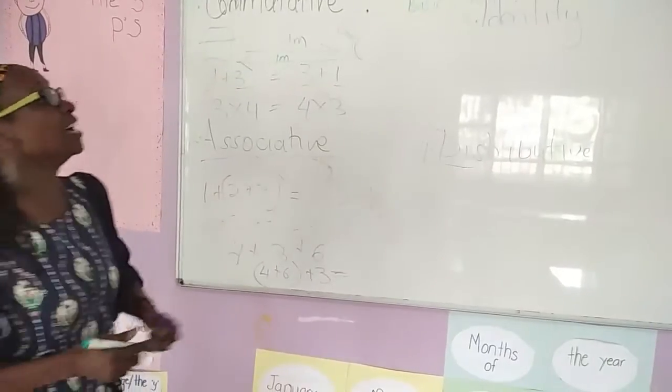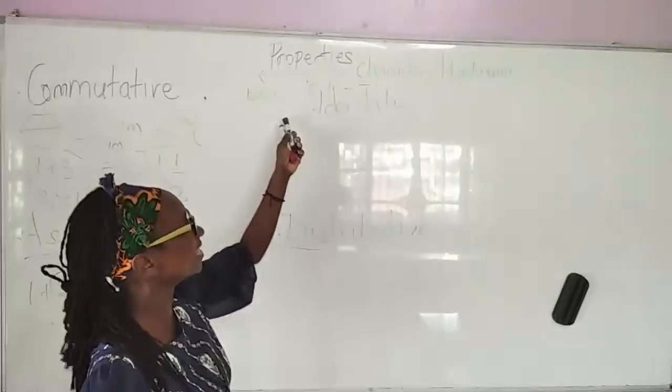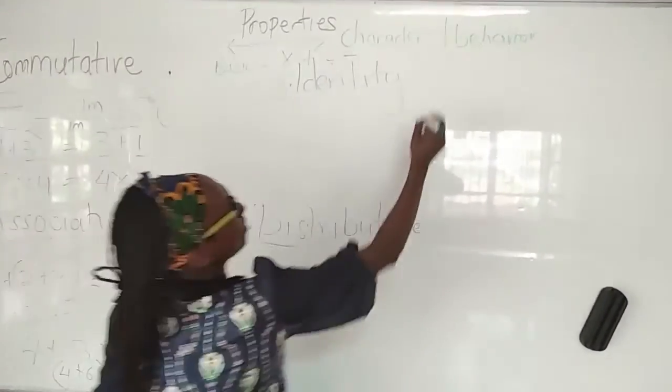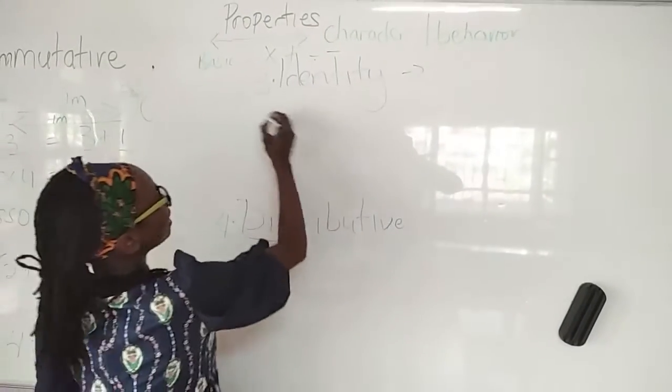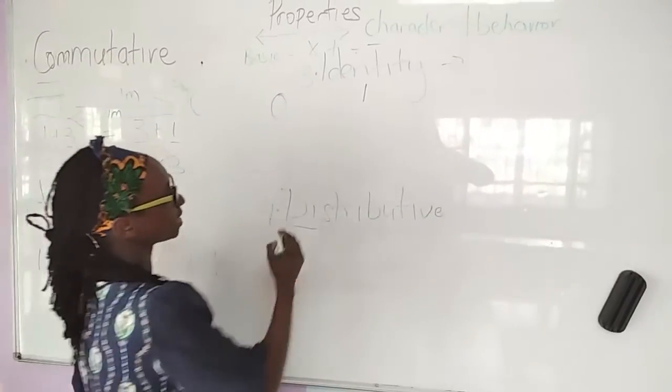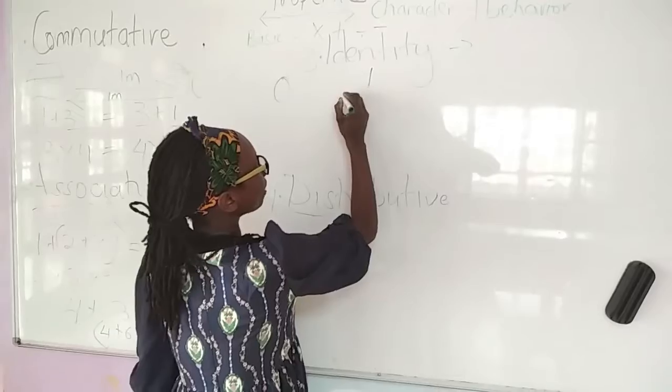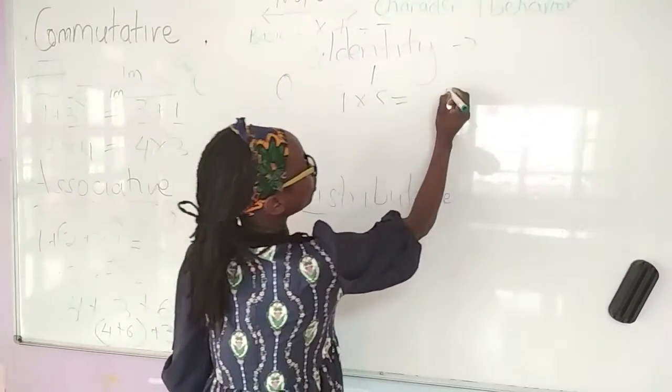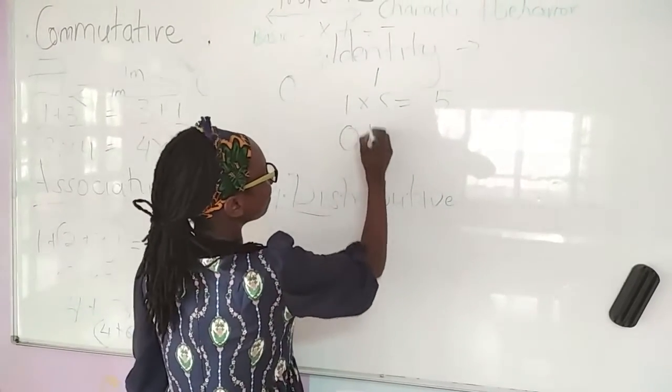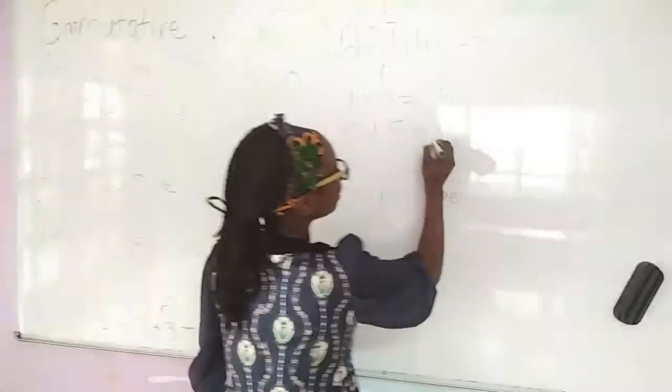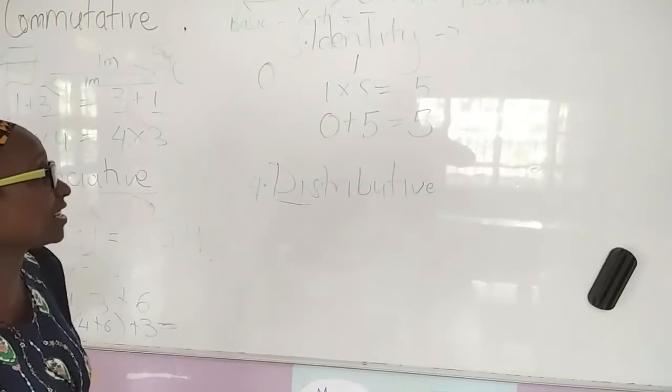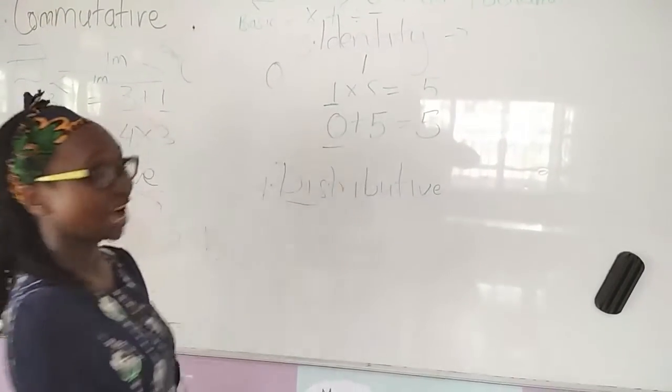Now the most interesting one is the identity property. I want to look at it as numbers that have powers. We're mainly going to be looking at zero and one in this case. I'll start with multiplication. Any number times one is going to remain the same. Nothing is going to change. And any number plus zero, the answer is going to remain the same. So these have an identity. They remain with their identity. This zero and this one have an identity.